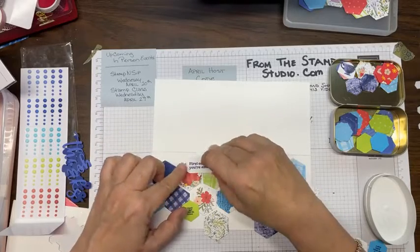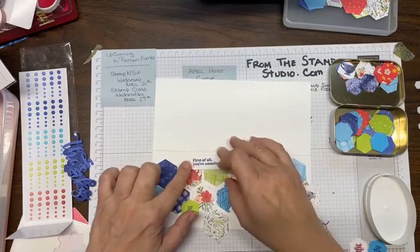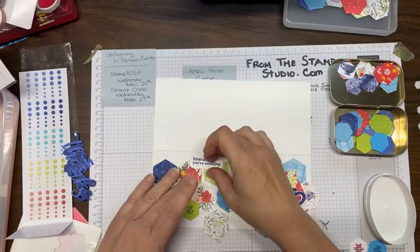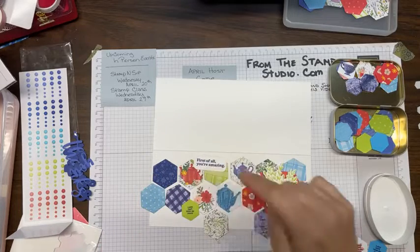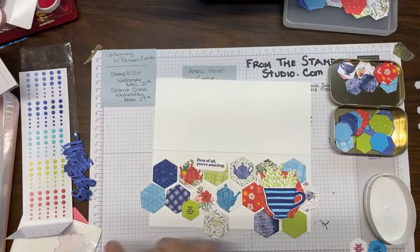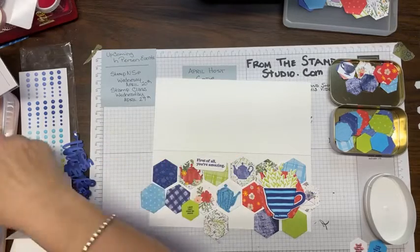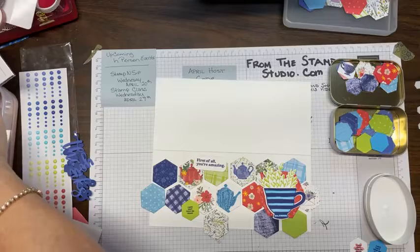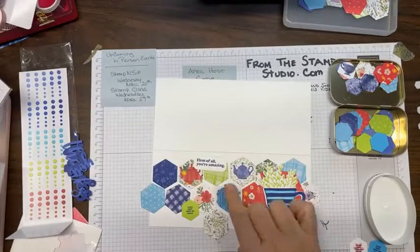First of all, you're amazing. And if I did that, I'd probably move that one. First of all, you're amazing. I can't thank you enough. And that sentiment and that die that leaves that little embossing is part of the hexagon, the beautiful shapes with the hexagons. So you know, see, it's this little die here, and the sentiment came from there.